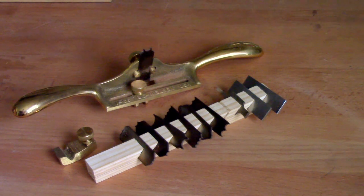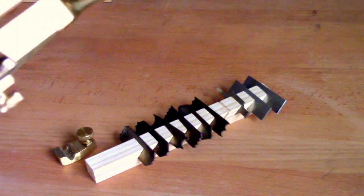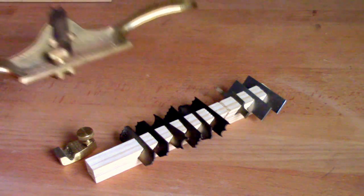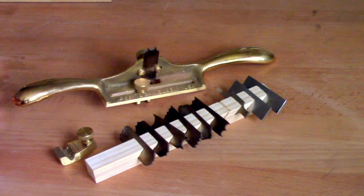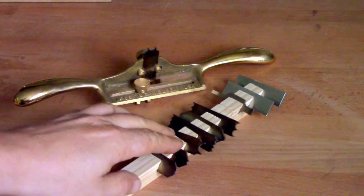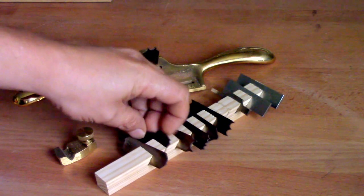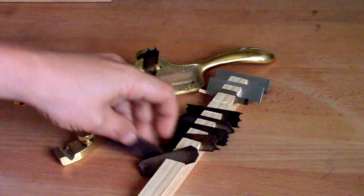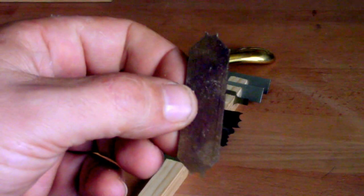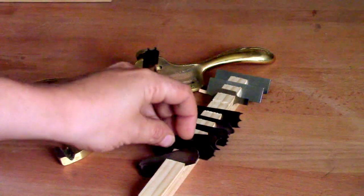Today I want to talk about the Lie-Nielsen number 66 beading tool. The tool itself is shaped like a regular spokeshave. It includes 7 double-sided blades of hardened steel, and on each side you have a different shape you can use.